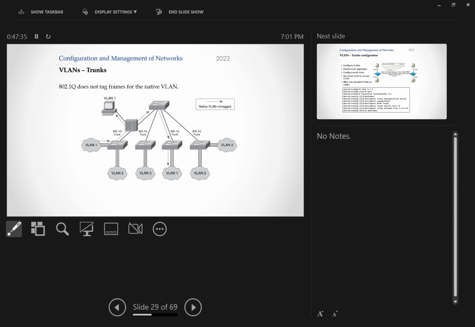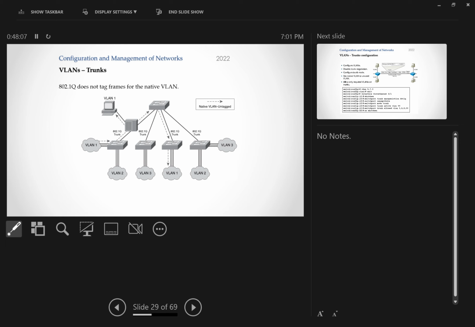Okay? So an 802.1Q link is called a trunk, and it has that field because there can be several VLANs passing here. So there's a special VLAN which is called the native VLAN that doesn't transport the tag. Why? It's by elimination, of course. So if it doesn't have a tag, it's from the native VLAN. If it has a tag, it's from the value that is in the tag.